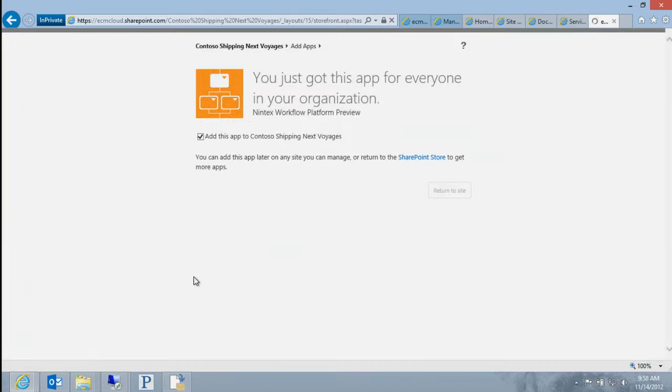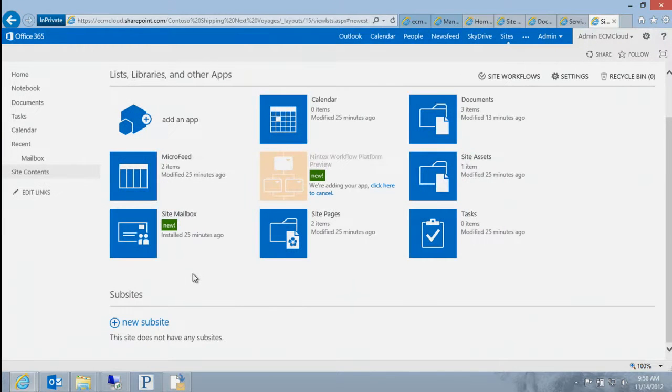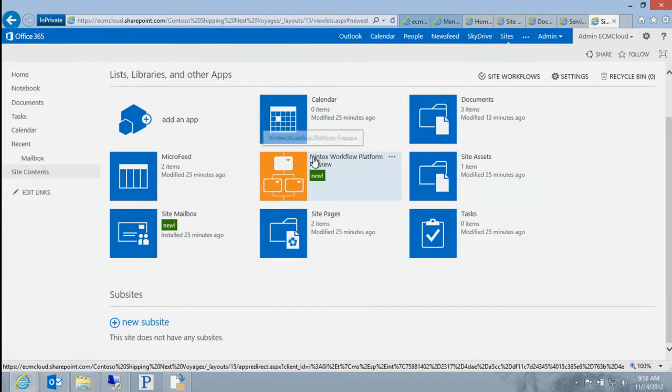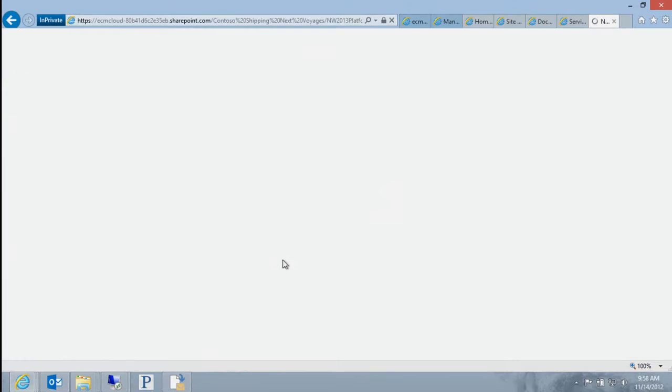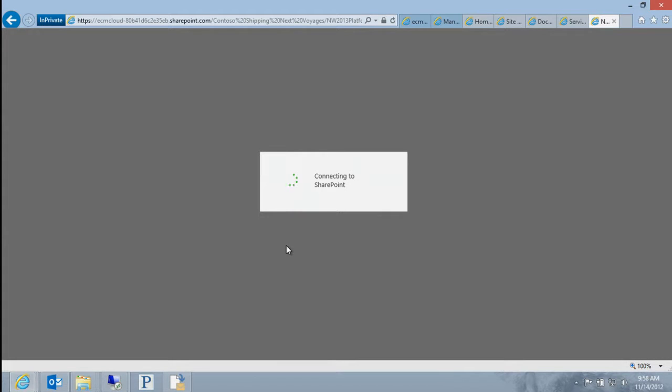And so the biggest takeaway here is that the App Store will be full of different ECM vendor solutions as they offload particular needs. Everything from records management, Outlook integration, to extending the workflow platform, those types of things. So if I go ahead and launch this app, the one thing that I want to show is that this is not just an iframe to some external server that has no ability to interact natively with SharePoint.